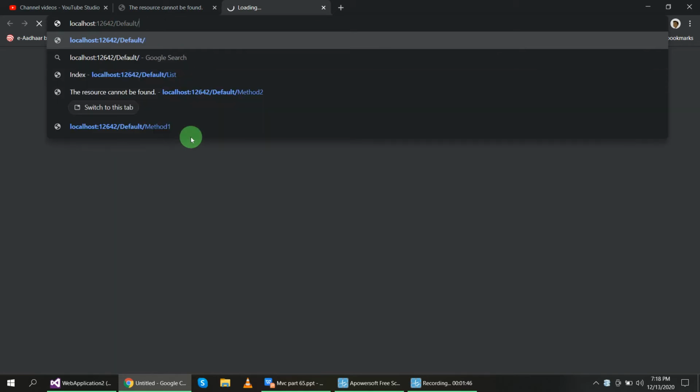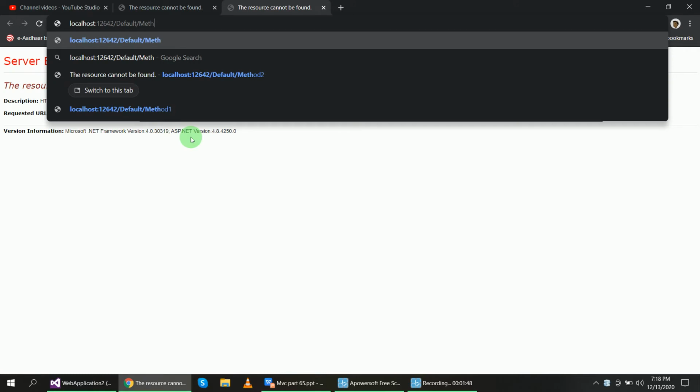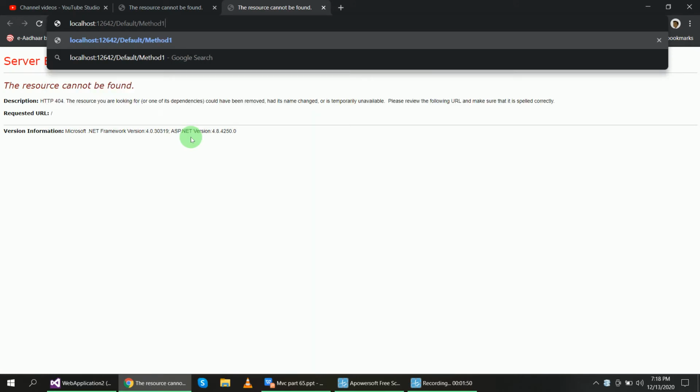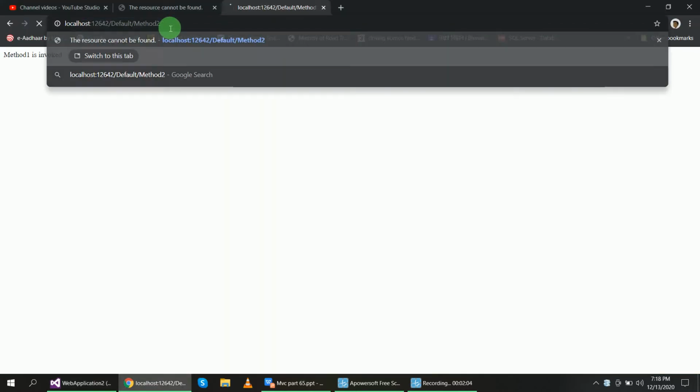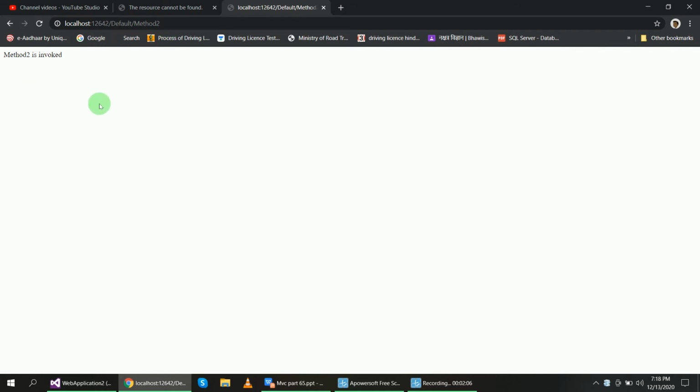Suppose I want to invoke method 1, then I simply write the controller name and method 1. It displays that method 1 is invoked, whatever is inside this method. If I run method 2, it displays that method 2 is invoked. So it simply uses the controller name and the method name to execute the page.